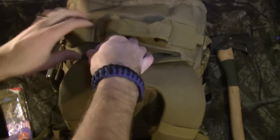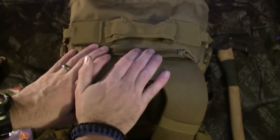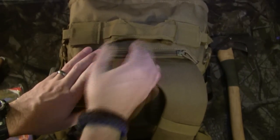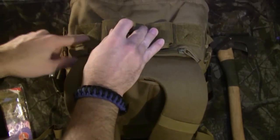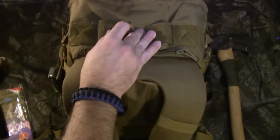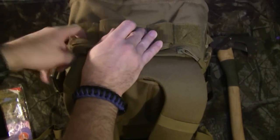Now these are self-healing YKK zippers, so it's kind of almost a gimme nowadays when you're dealing with zippers. The grab handle seems pretty strong. Like I said before, you have two different ports you can bring your hydration hose through, or if you have something like a radio in there as well, if you want to stick the antenna out of the bag, you can.